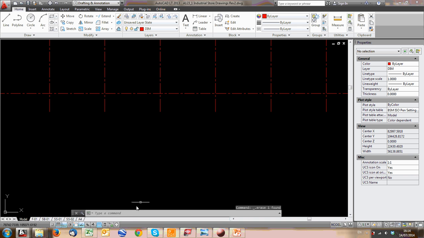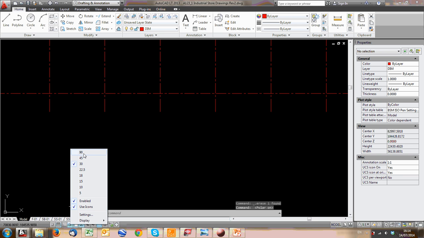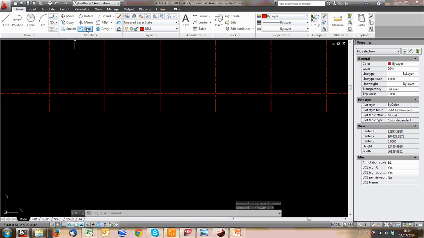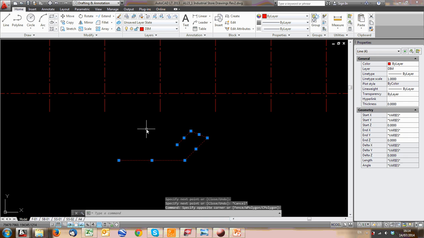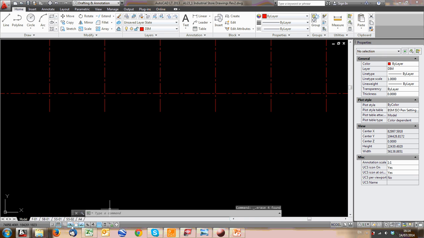You just select all of this and delete it. Now that's ortho. You can also have polar tracking. Polar tracking is like ortho, except that it tracks to degrees. So let's say we turn 22.5 degrees on, you'll see it keeps it in even increments of 22.5 degrees when you're drawing. That can be quite useful depending on what you're drawing, especially orthogonal type views. So yeah, polar tracking. Normally I just use ortho, turn that on and off. Then there's object snap and various object tracking.